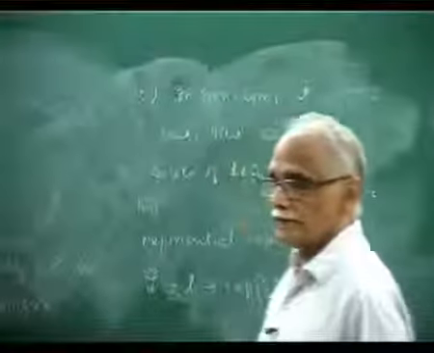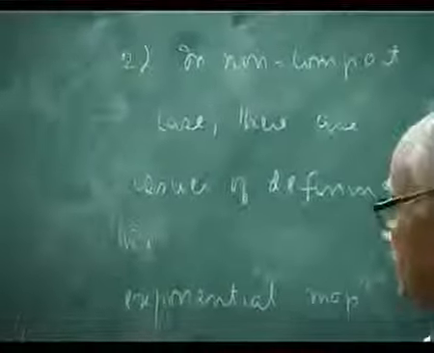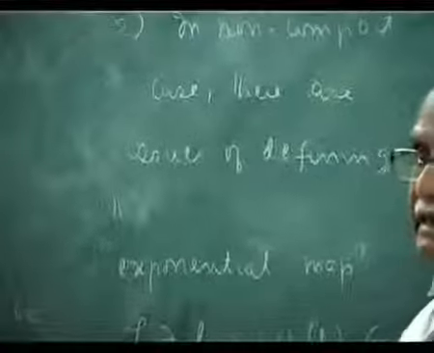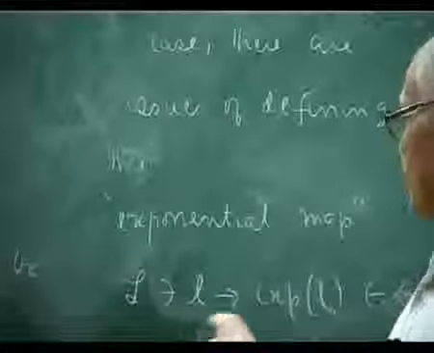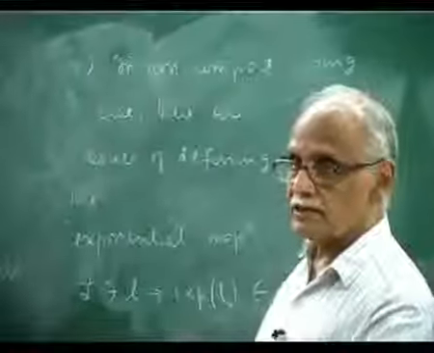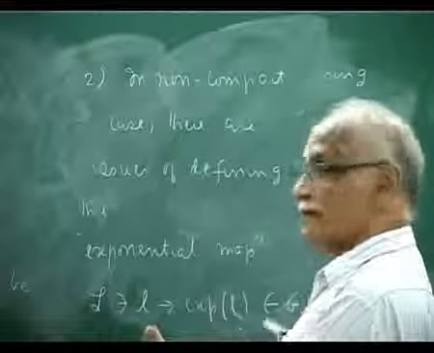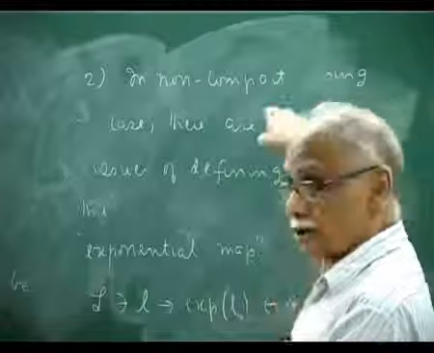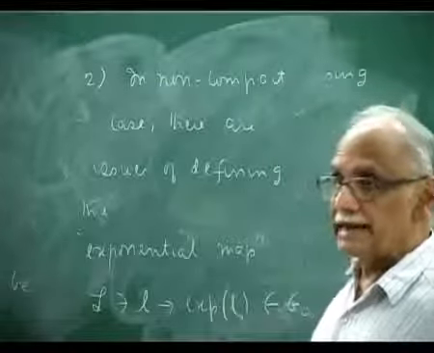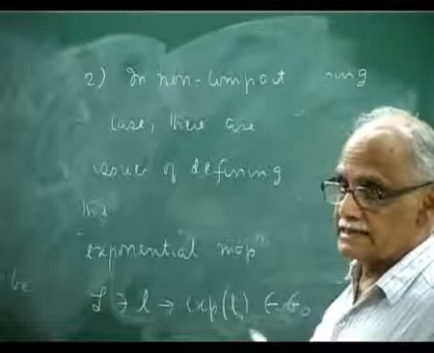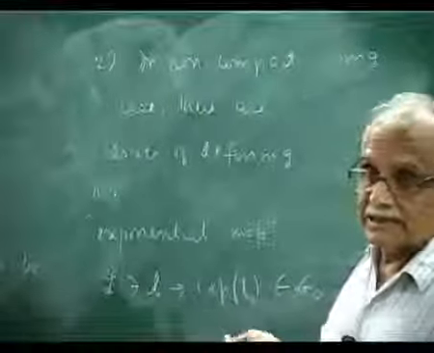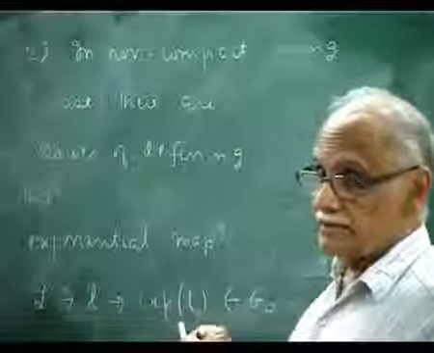So what we are doing is taking this L and exponentiating it. The T I put here can be absorbed in the definition of L, which is a vector space. But to define this, for example, when I compose, I have to use the Baker-Campbell-Hausdorff formula. So you get infinite series. So there are questions of convergence, and in the non-compact case, they become issues. Things can and will diverge in many cases. In the compact case, finite dimensional matrices, no problem. But if you deal with infinite dimensional cases like the Poincare group, there is a non-trivial issue of convergence.